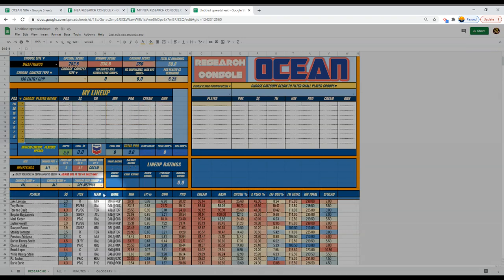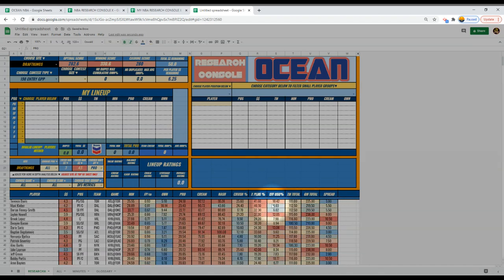One other thing, people had asked, how do I sort these different things? Here is how you're going to filter things, by position or team or game. And with prices, you can do that here as well. To sort the different categories, you're basically just going to click here in this box, and then it'll automatically sort top to bottom by those stats.